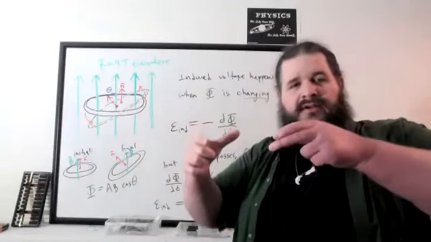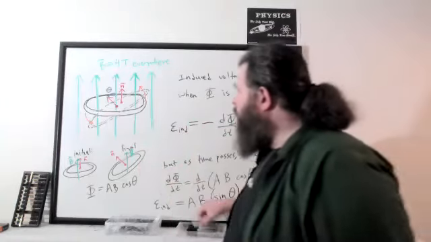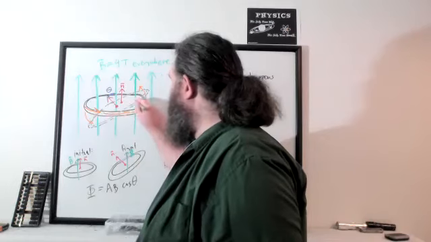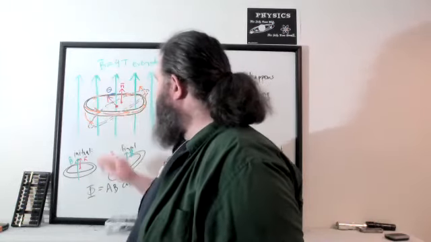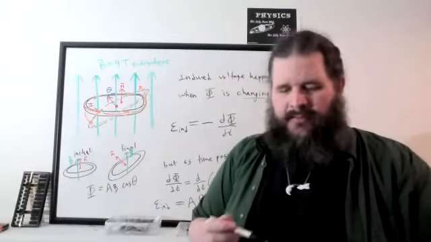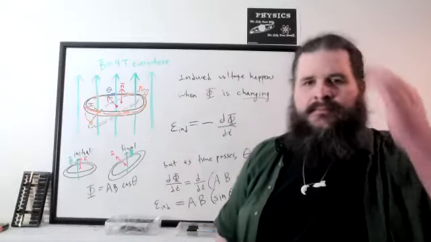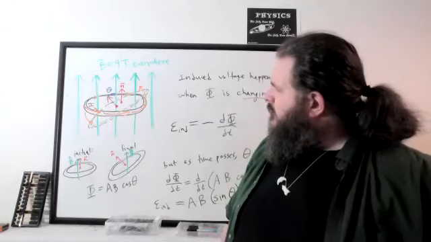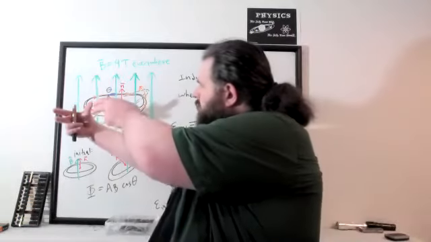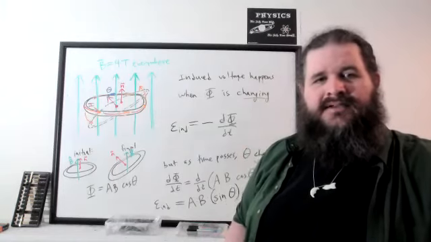This loop, as we start to tilt it, is going to experience induced current in a direction counterclockwise when viewed from above. So that's going to look like current flowing this way. That will be the current flowing counterclockwise when viewed from above. Or if you rotated it the other direction, you'd have the opposite effect. Or would we? Actually, if you rotate it the other direction, let's say you rotate it this way, what's going to happen to flux? Would flux be increasing or decreasing?